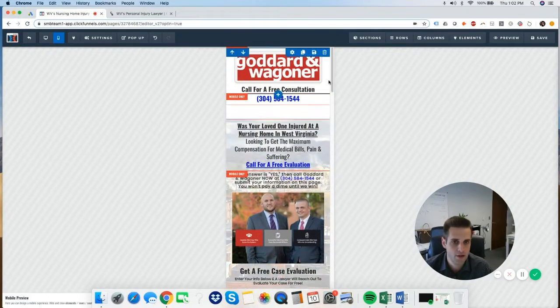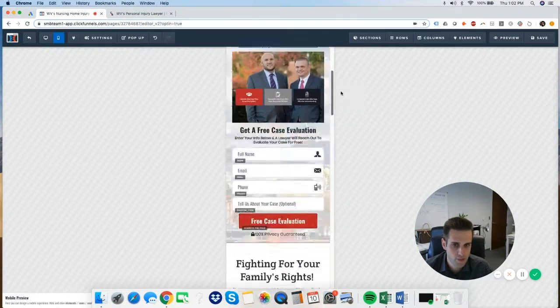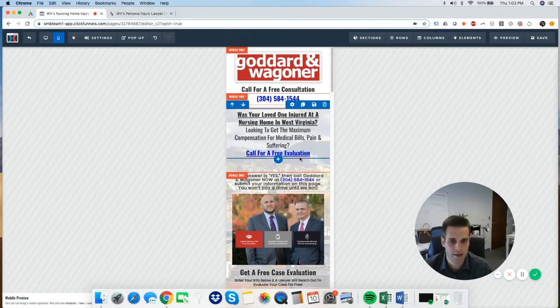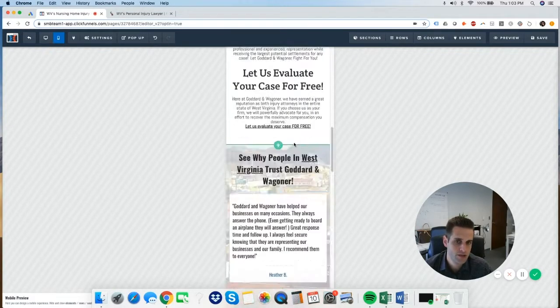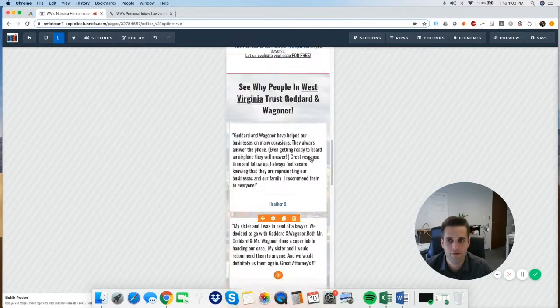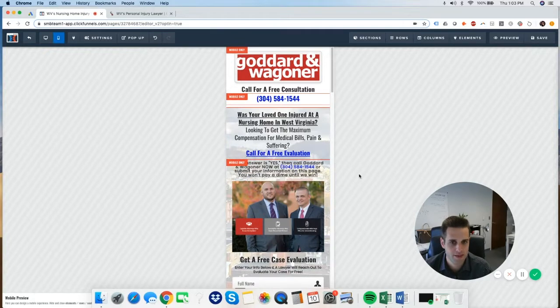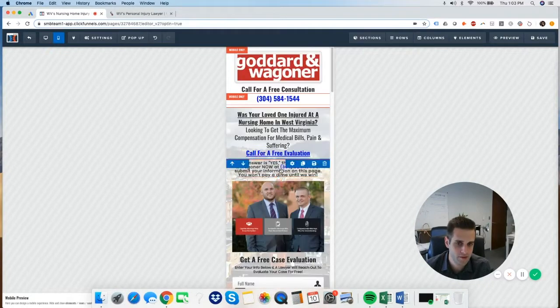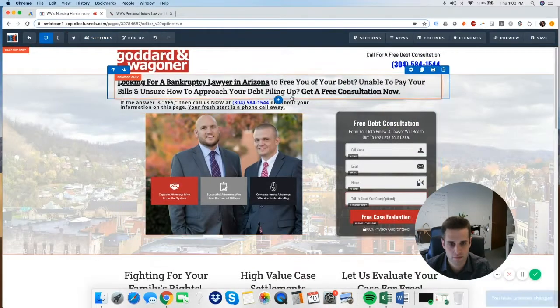Then we're going to do the same thing on mobile, right? So we're going to go through the mobile version, and we're going to separately edit the desktop page and the mobile page, because there's only a couple sections here that are shared between desktop and mobile. And then ultimately, if you pull up this page on your smartphone, you'll see how awesome it is on the mobile phone, because there's a sticky header with a click to call phone number on mobile, and a lot of lawyer traffic comes in on mobile devices. So I'm actually more concerned about the mobile side of the landing page than anything else. But that is how we edit our landing pages.